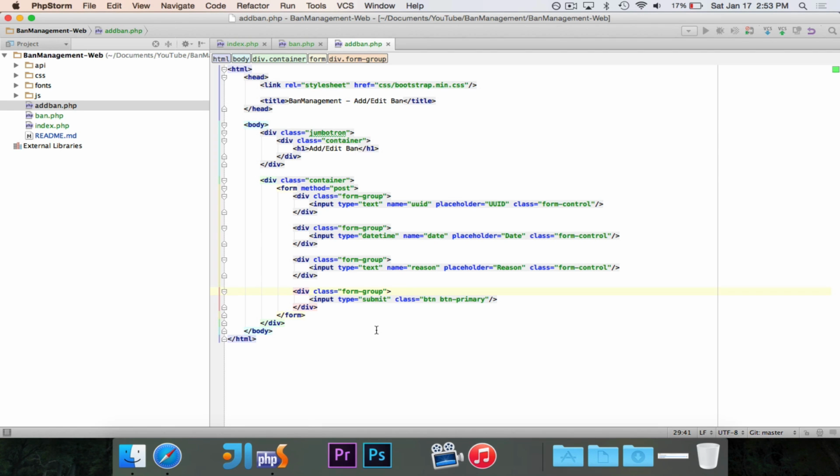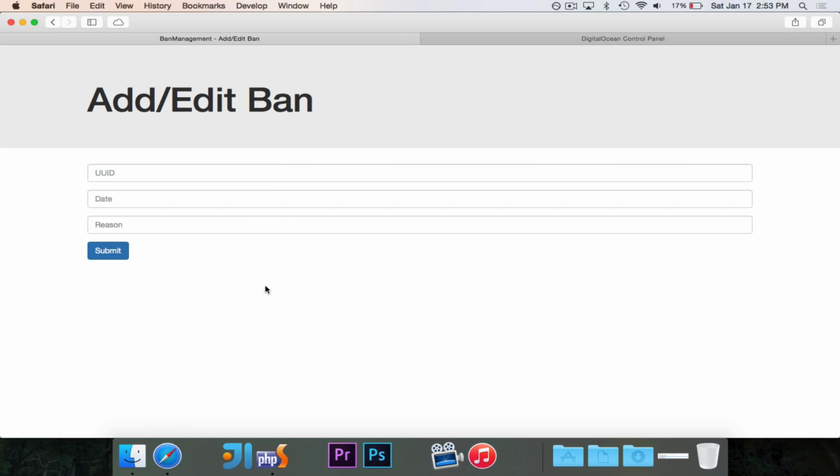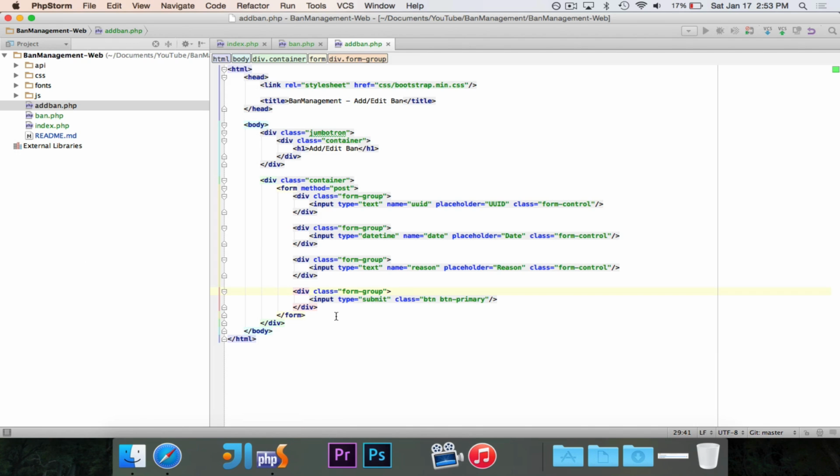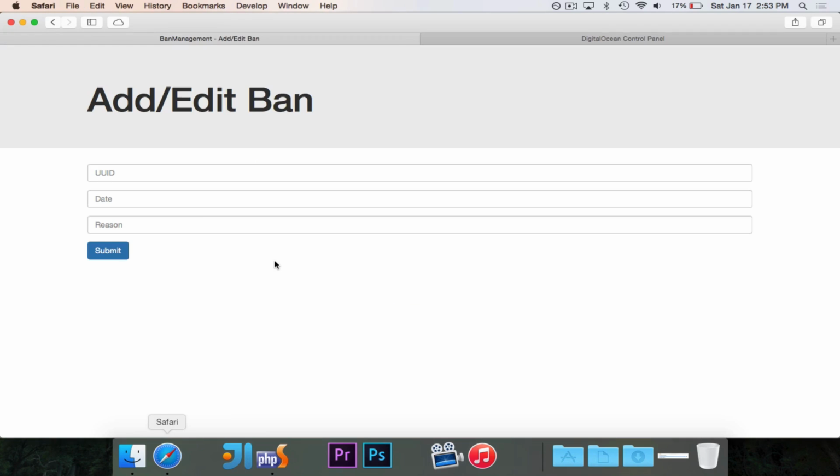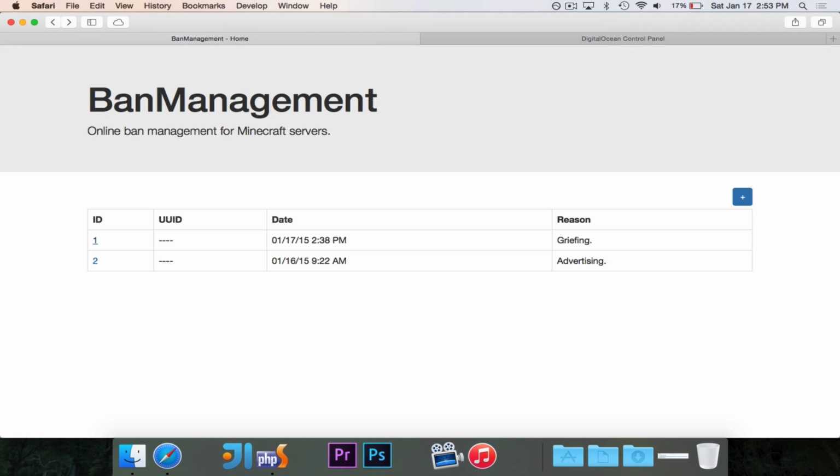We're going to handle the submitting part in a future video when we do the PHP part of this, but this is the setup. It has the 3 fields and the ability to submit. So these are the 3 pages that we did today. Let's just quickly go through them.